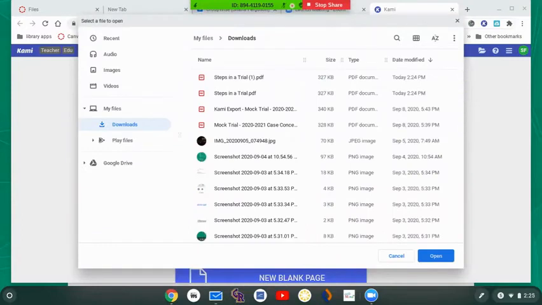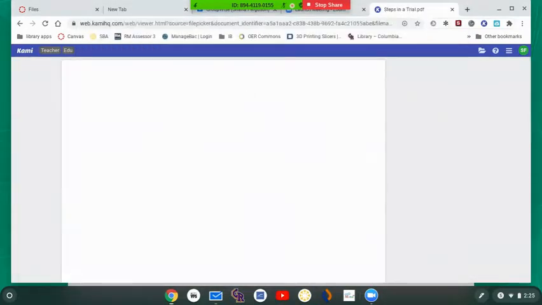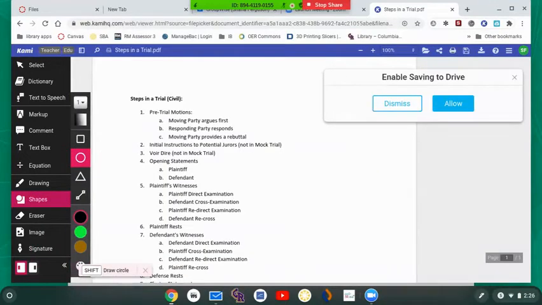Your Chromebook hard drive is pretty limited, so you'll want to go through pretty regularly and clean things out of here. I think it's much more effective to save things to Google Drive when you have that option, but I know sometimes with a PDF it's a little bit tricky. And so I actually downloaded my PDF twice because I was a little impatient, so I can just pick one of them. And once I put it in Kami, I have all of my annotation tools.